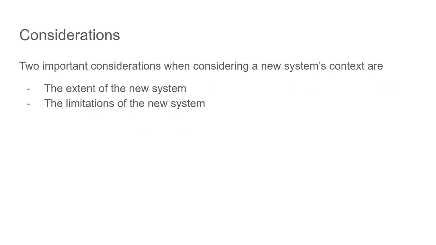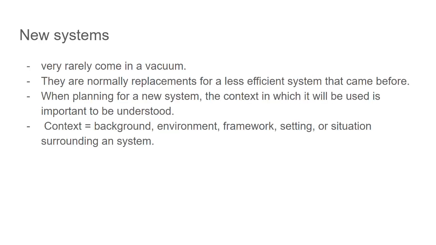So, two important considerations when you're making a new system: the extent of the new system and the limitation of the new system. What I mean by the extent of the new system is who all the new system is going to affect. Is it going to affect the employees, the customers, the shareholders, the stakeholders? If it's going to affect the employees, which specific departments is it going to affect? For those departments, we need to conduct surveys to see what they want, what their expectations and requirements are for the new system, and how it will be able to help the employees in their daily life.